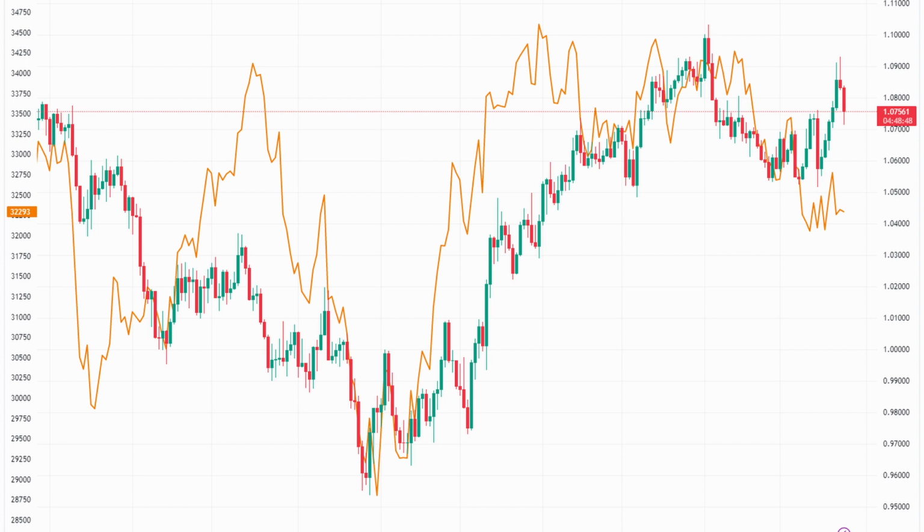futures. The candlesticks represent the Eurodollar, while the orange line represents Dow futures. When the orange line falls, stocks are going down and investors are nervous. It coincides with the Eurodollar falling, which means investors are selling euros and buying US dollars. The reverse is also true. When stocks are rallying and investors are optimistic, Eurodollar rallies alongside equities.